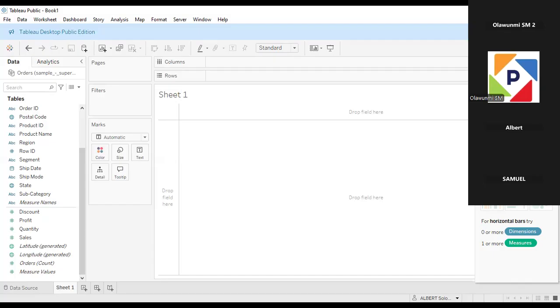If you look at the bottom part, somewhere around here, let me place my cursor on the bar chart again. If I place my cursor on this bar chart, you will see that it says 1 or more dimensions, and the dimensions are in blue, and 1 or more measures, and the measures are in green.